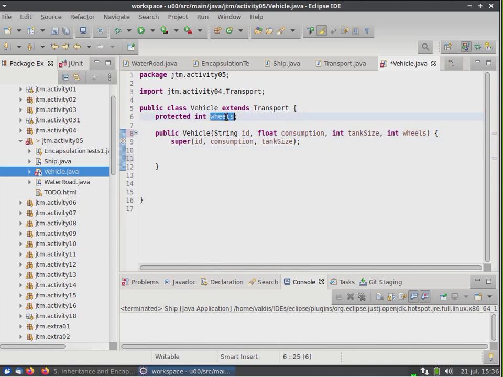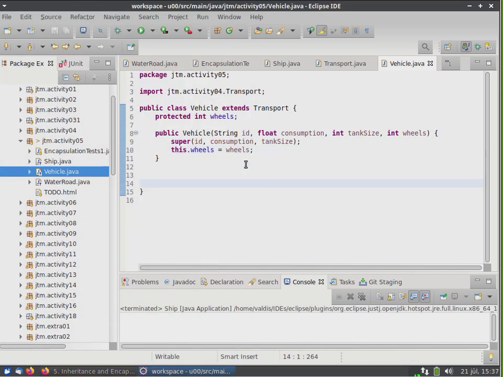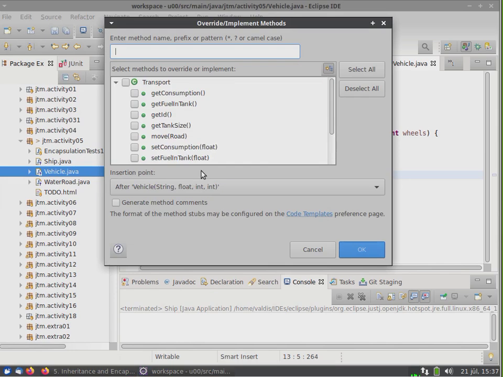Then similarly to Ship we need to remember what number of wheels was passed for this vehicle. So that's about the constructor, and then we need to override the move method.